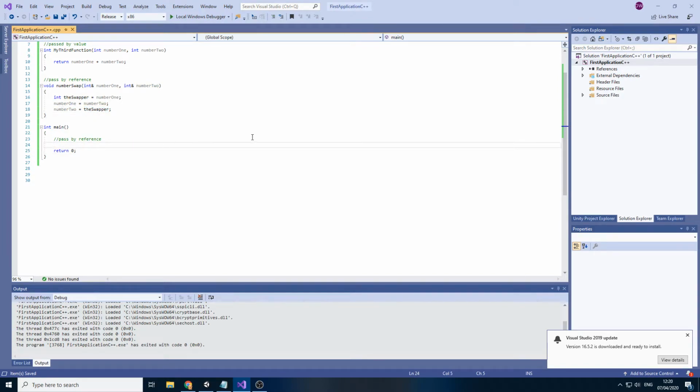So let's declare two numbers, a and make it equal to 5, and b and make it equal to 10. Now let's do the first count. That's going to be the numbers before swapping.